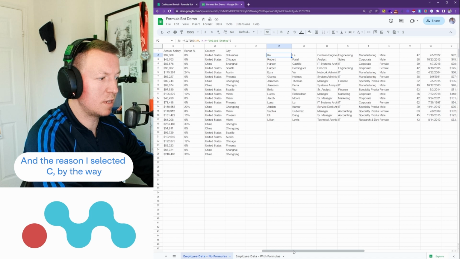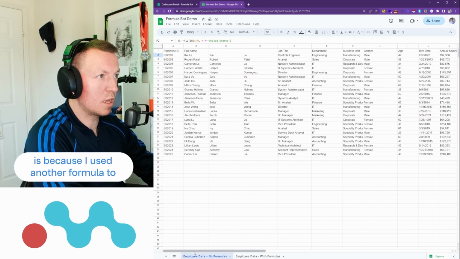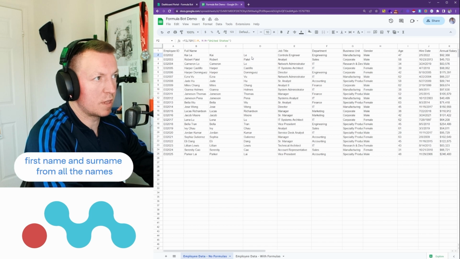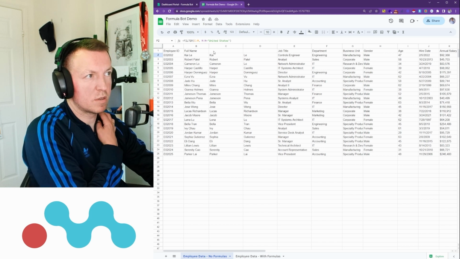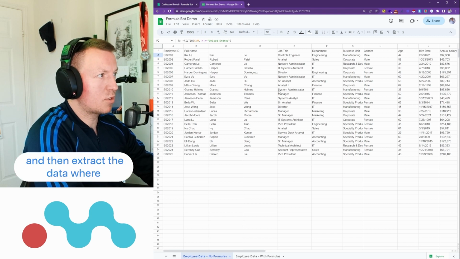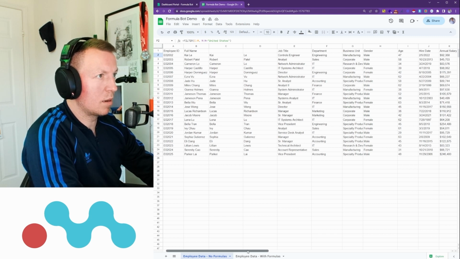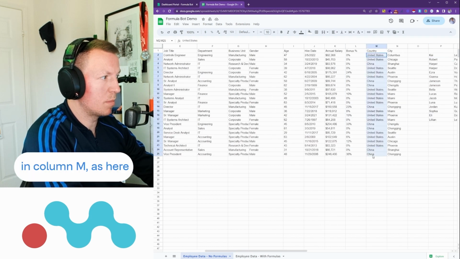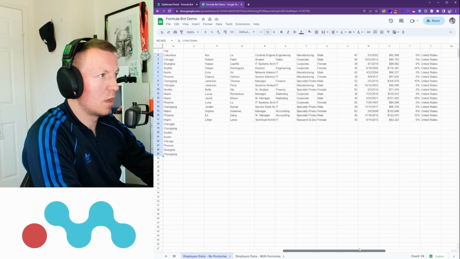And the reason I selected C, by the way, is because I used another formula to extract first name and surname from all the names. So that's why I told it to start looking at column C and M, and then extract the data where people are based in the United States, which is in column M as shown there.